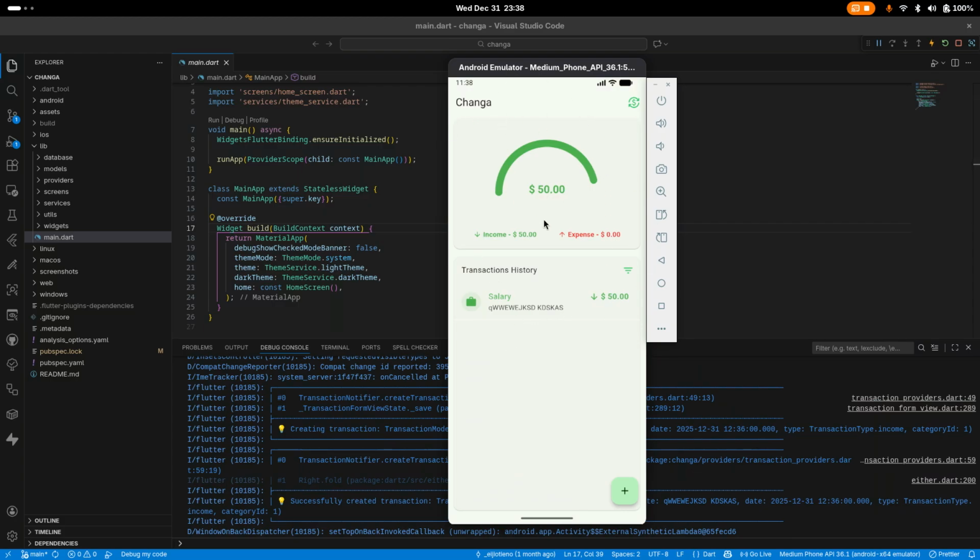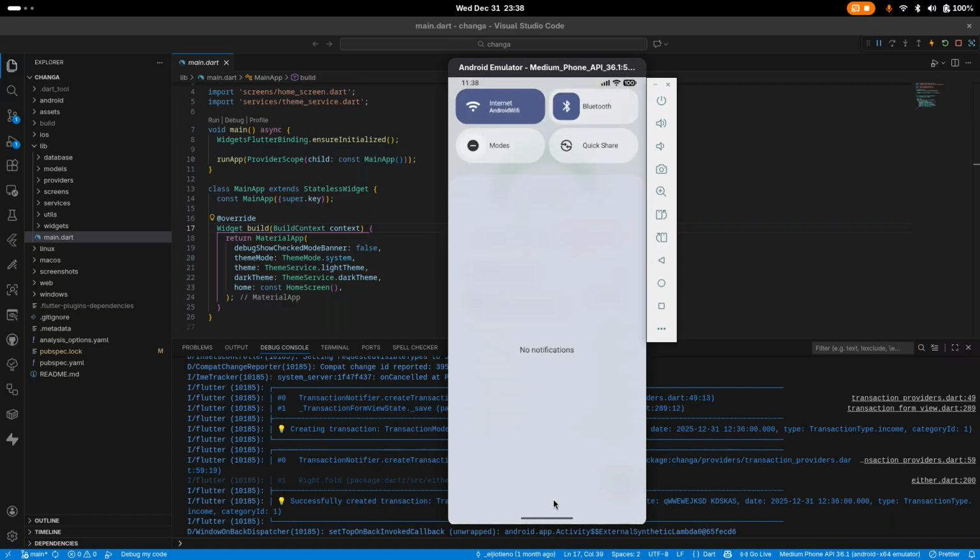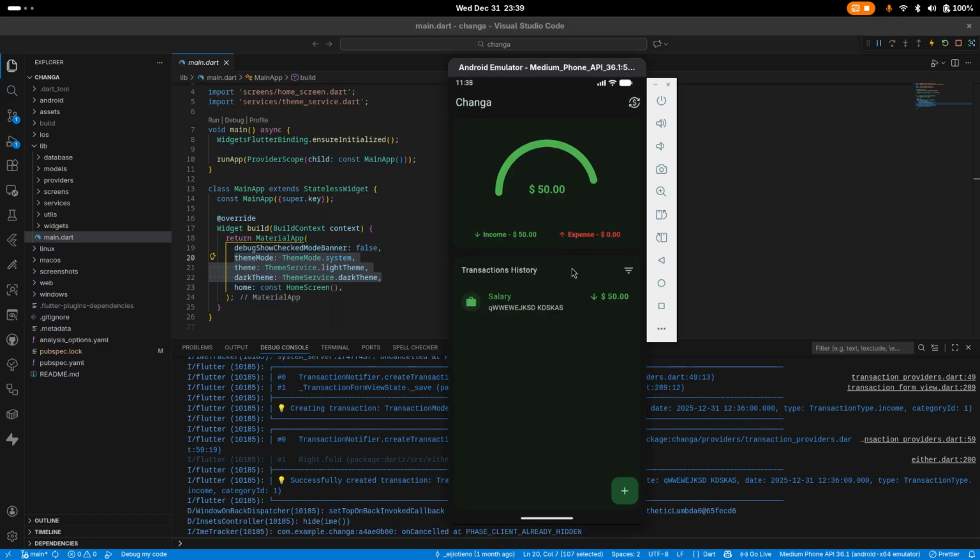You have the entire information, the data that you've added. So this one is the income, you get the income value, and the expenses 0. Then you have the transaction history here at the bottom. Now okay, this light theme I don't like it, but one good thing with Flutter, to make the app adjust based on the theme, you just have to add these properties here inside the material app. Then we have a beautiful dark mode here.